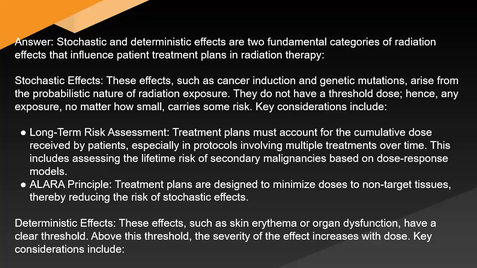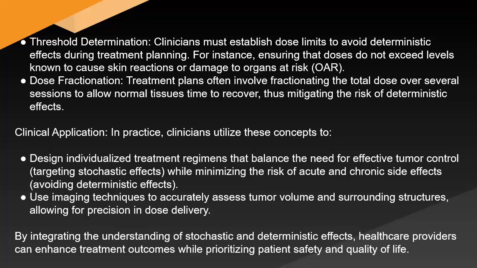Deterministic effects. These effects, such as skin erythema or organ dysfunction, have a clear threshold. Above this threshold, the severity of the effect increases with dose. Key considerations include threshold determination. Clinicians must establish dose limits to avoid deterministic effects during treatment planning, for instance, ensuring that doses do not exceed levels known to cause skin reactions or damage to organs at risk. Dose fractionation. Treatment plans often involve fractionating the total dose over several sessions to allow normal tissues time to recover, thus mitigating the risk of deterministic effects.